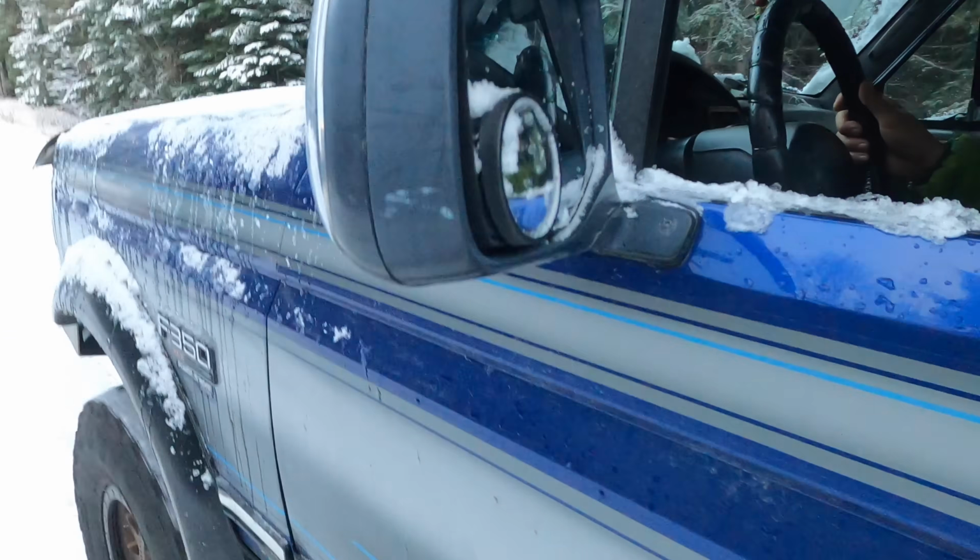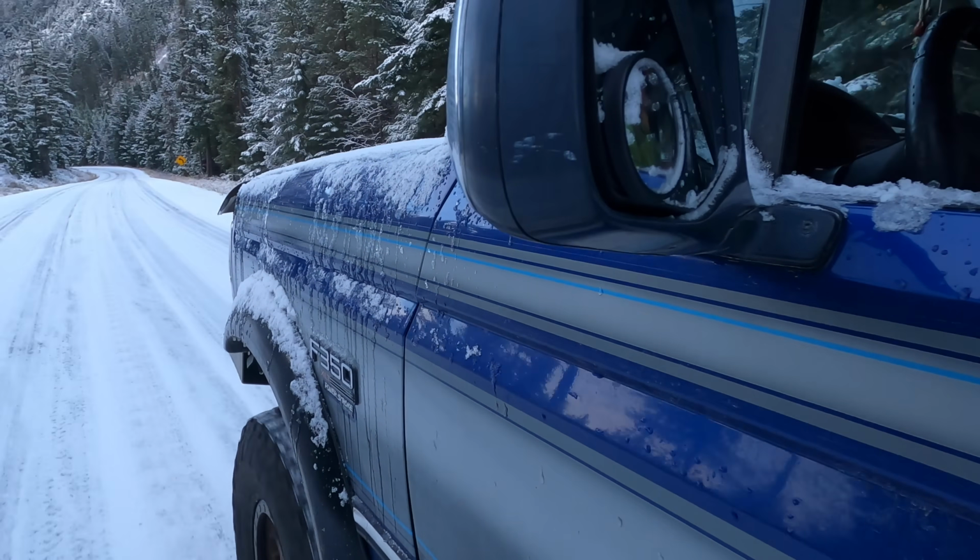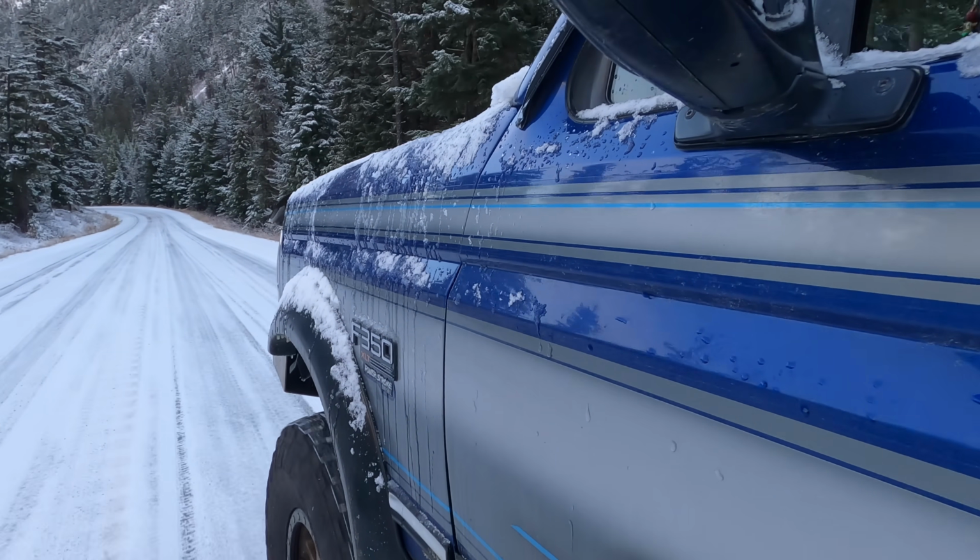I want to do a little traction control test and just see how well these tires grip. So I'm going to slam my brake on here. Not too bad at all. That is so much better than my mud terrains I had on last year, the General Grabber X3s, which are awesome in the summer, but they're not made for snow. The tires I have on here now are Toyo AT3s. They're winter rated tires, so they're meant to drive in the snow and ice and all that stuff, but it's still rubber and ice no matter how you design it.